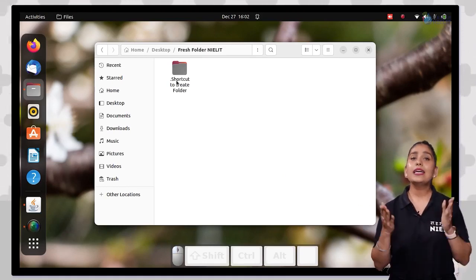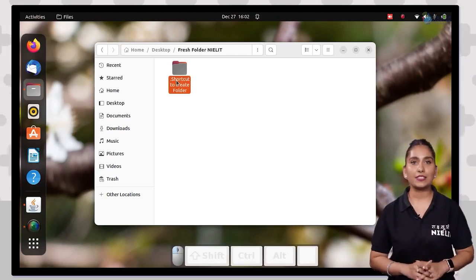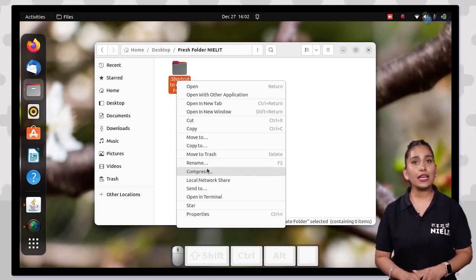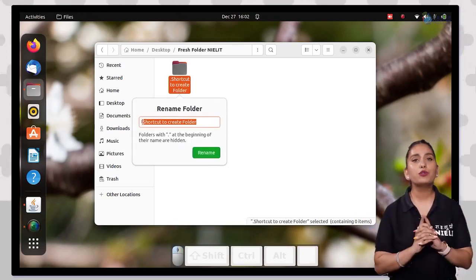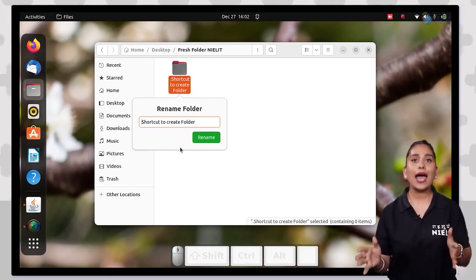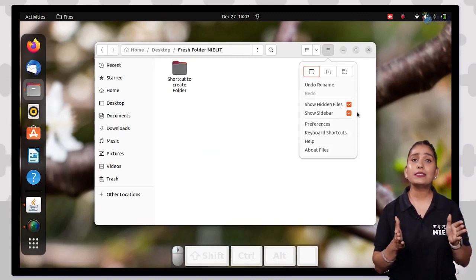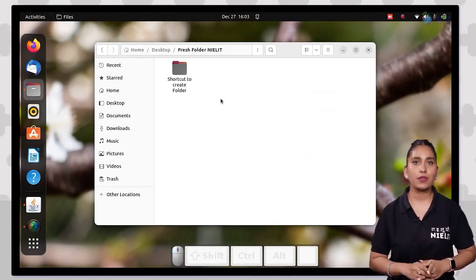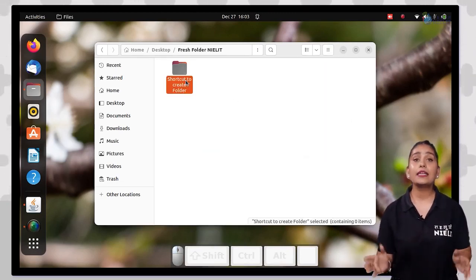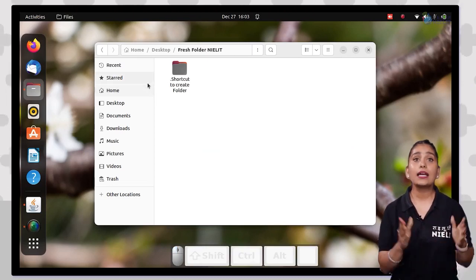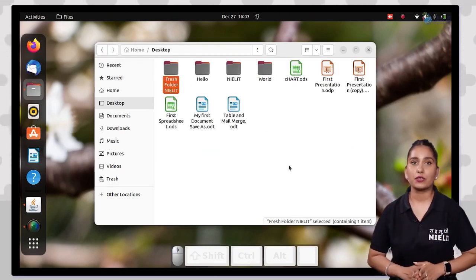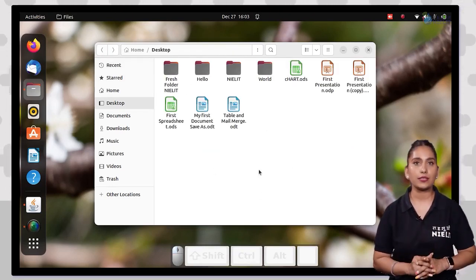Moving forward, let's take a look at some file extensions. A file extension is an identifier of usually 3 to 4 characters added as a suffix to a file name. A dot separates the file name and the suffix. For example, in application.docx, the file name is application and the extension is docx.